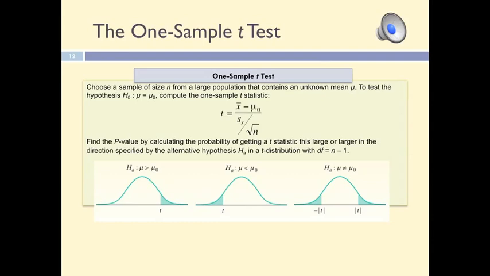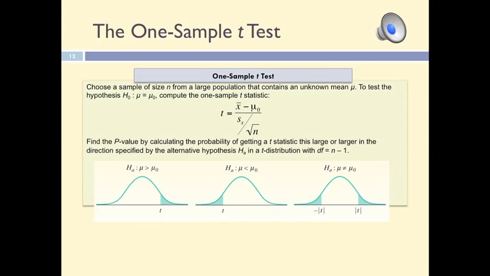Similarly, the formula for the t-test statistic stays the same as for the z-statistic. The only difference is that instead of the population standard deviation, we now use the standard deviation from the sample. Also, the value of the t-statistic differs based on the sample size or degrees of freedom. After we compute the test statistic, we use this information to determine whether the null hypothesis should be rejected or accepted, just like we do with the z-test.